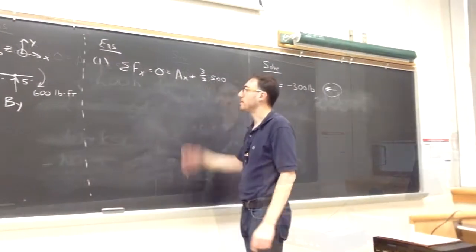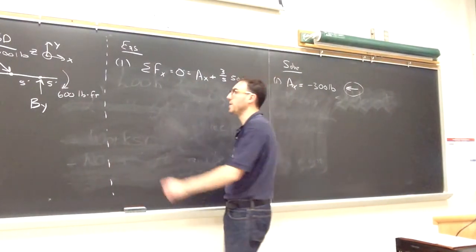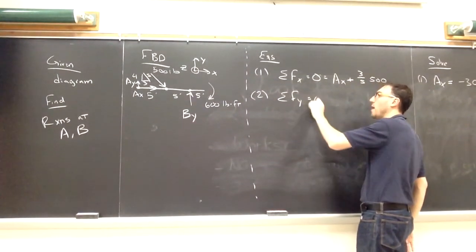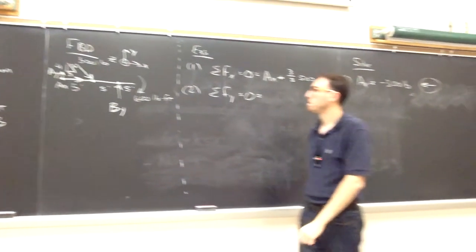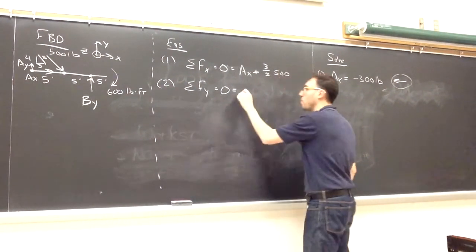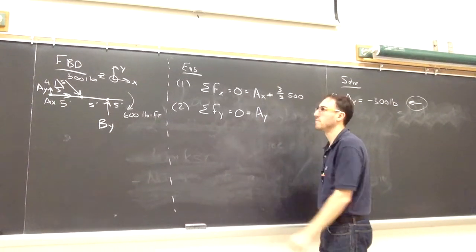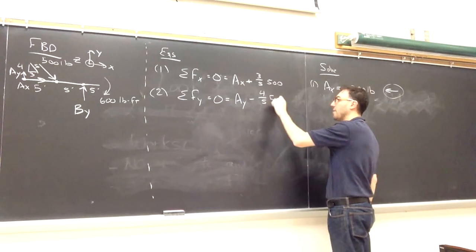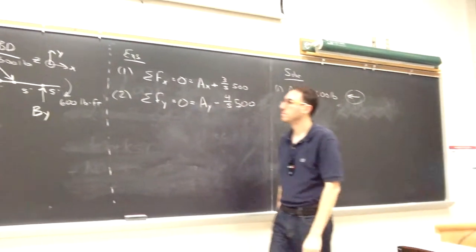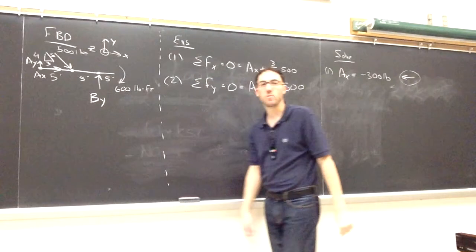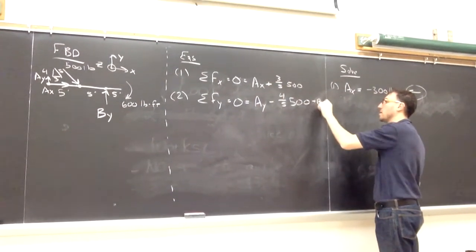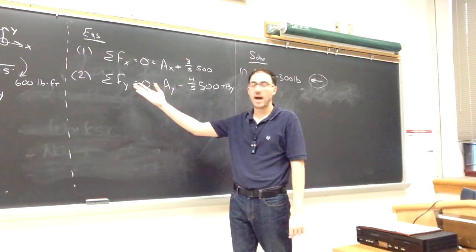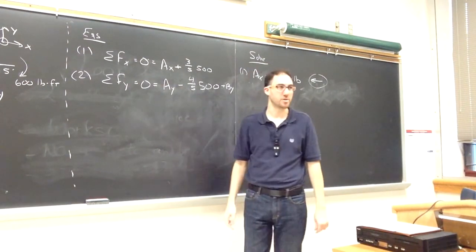We're done with that. We have one equation. We solved for the one unknown that was in it, so we have to make more equations. I will go to the sum of forces in the y direction next. From my picture, I have AY. I have 4/5 of the 500 pointing down. I have all of BY pointing up. And again, the 600 pound-feet, not in equation number 2.